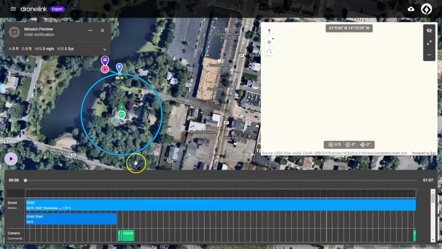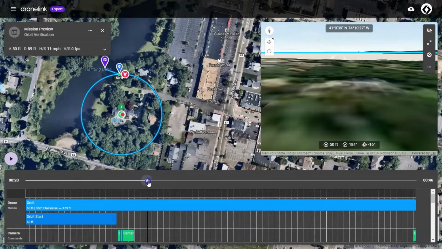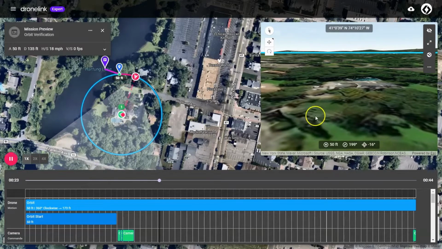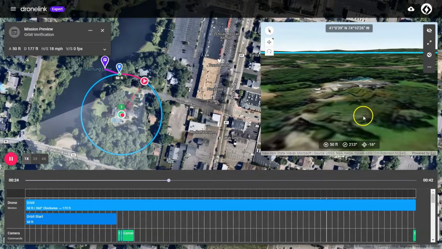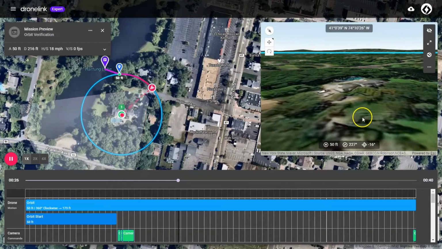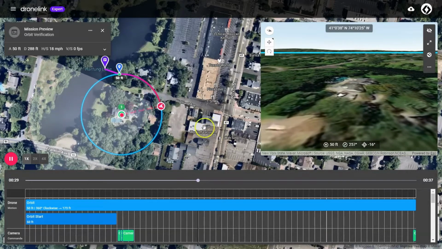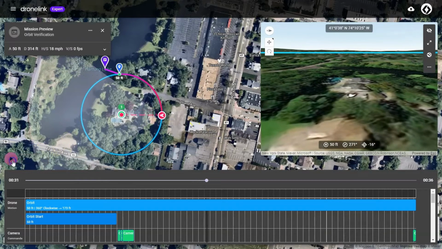So we're going to generate a preview, and then if I go here, you can see this is where the mission's actually flying. You can see over here we're above trees, but if you look at the map, it's a 2D map and it's not particularly high quality for this area. So as you can see, that doesn't really give us a lot of useful information. So what we're going to do is pause there, and I'm going to hit this button to export to Google Earth, and I'll show you what happens in Google Earth and how that's quite a bit more useful.